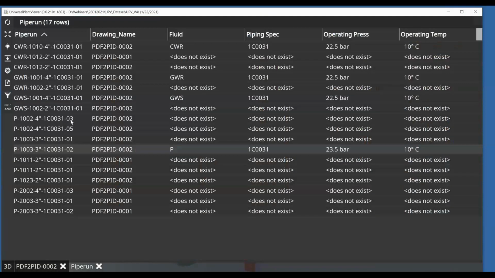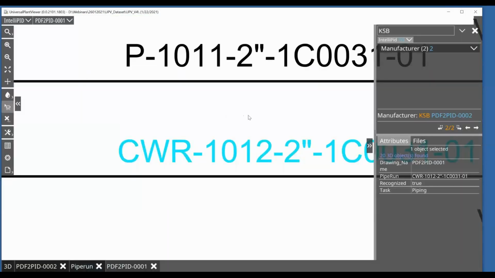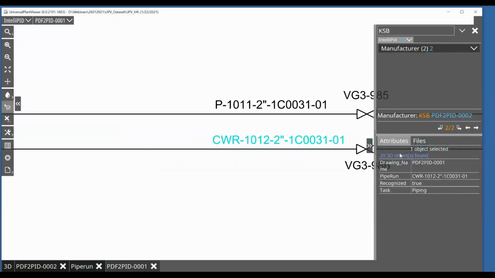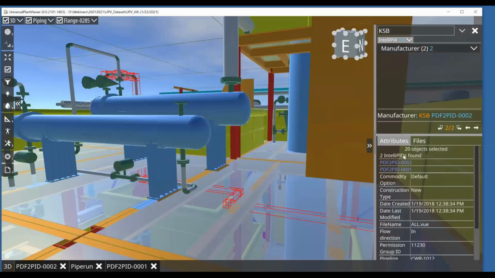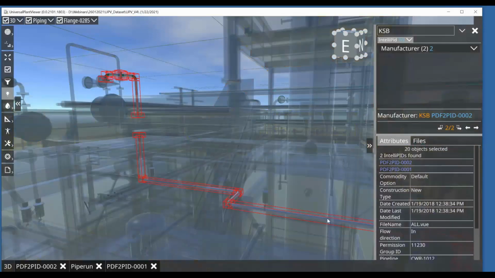And we can give it also another try. If I click on one here on top, for instance, this one or maybe both of them, and I go to highlight, they will display. And also from here, I can go to 3D and I will see the pipe in 3D. And I also have the possibility to highlight and gray out the rest. And then you will get the pipe in this selection mode, and the rest will be grayed out, which is also a quite nice function if you're looking for something.